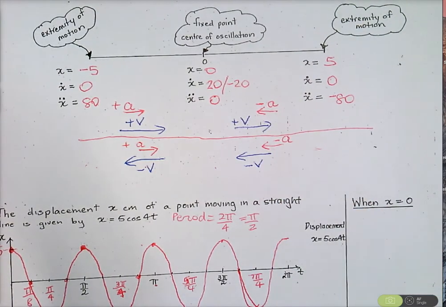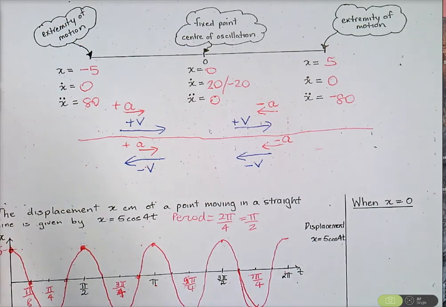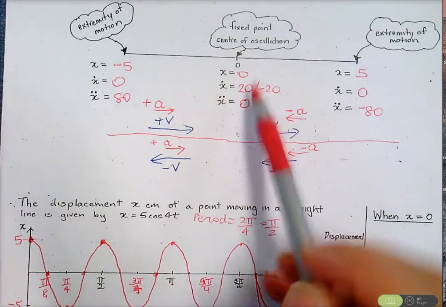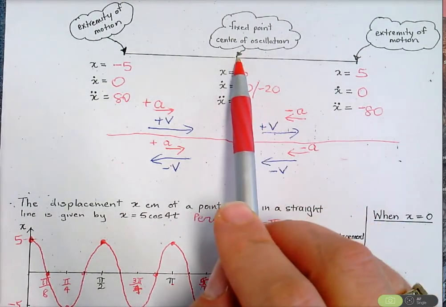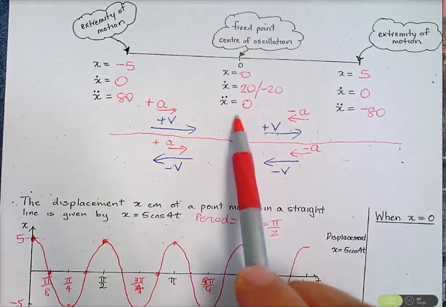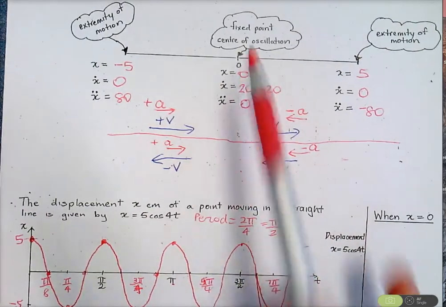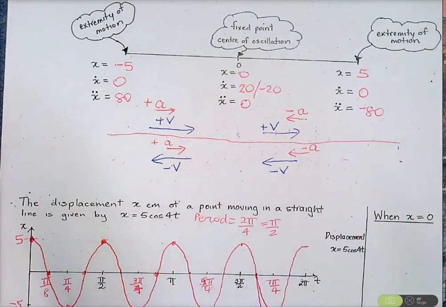If the particle's speeding up, acceleration is in the same direction as velocity. If the particle's slowing down, acceleration is in the opposite direction of velocity. And in the middle of the motion, that's when you're travelling the fastest, and acceleration is 0 in the middle as well. Why is the acceleration 0 in the middle? Because it's going from positive to negative acceleration. Can't go from a positive to a negative number without passing through 0.